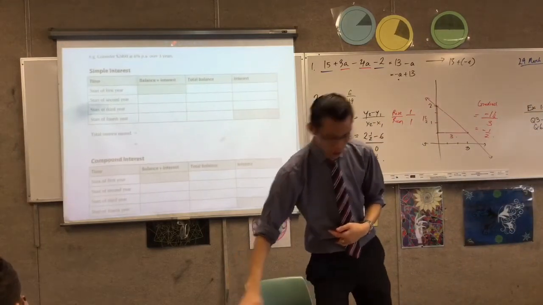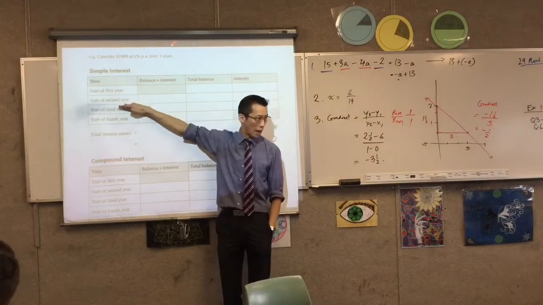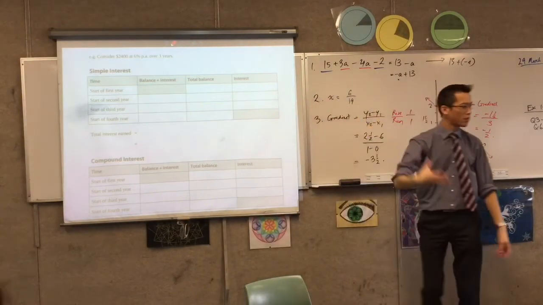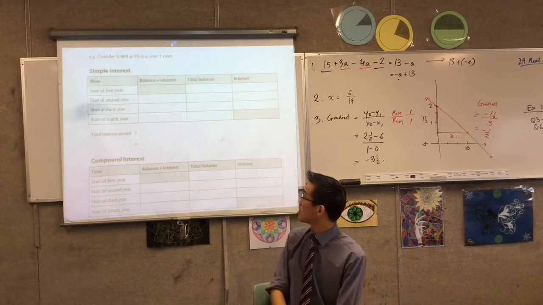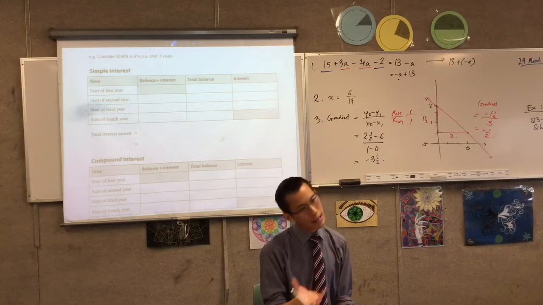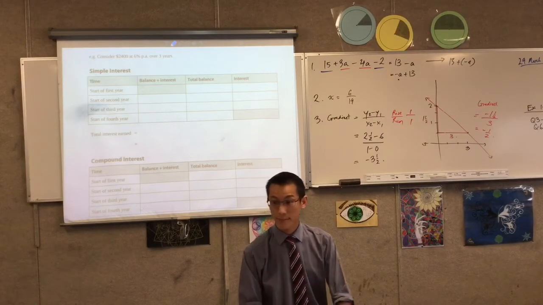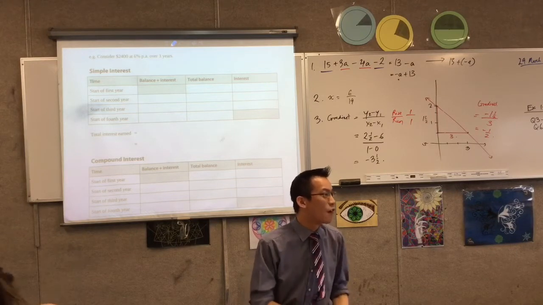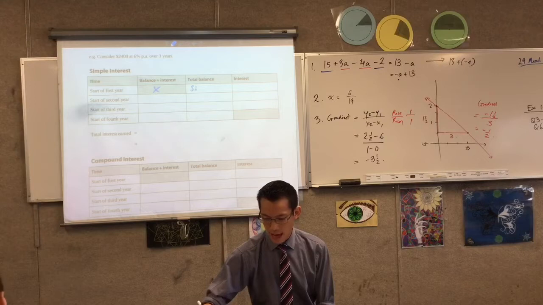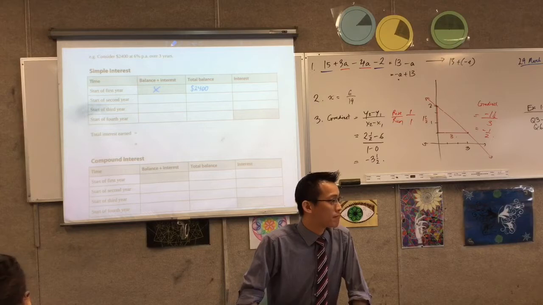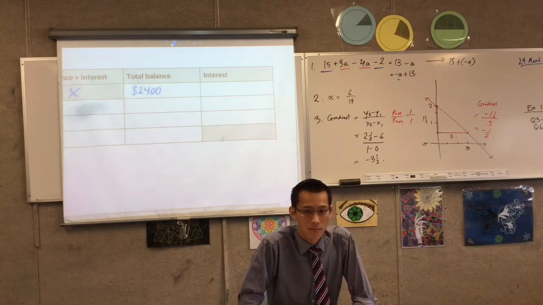So, simple interest. Here's a table — you're going to see this in your textbook, so I'll model it for you here. The idea is to see how as time passes the bank account is growing and to do all the number crunching. The three columns are: balance plus interest, the total balance after combining them, and then what interest will get paid at the end of each year. The first interest cell is grayed out because it hasn't been in there for any time — it's the start of the first year. So the total balance you begin with is just the principle, 2,400. They're paying you 6% per annum.